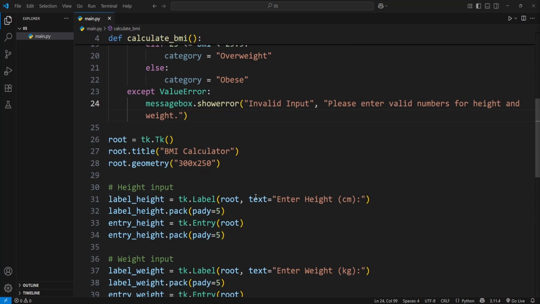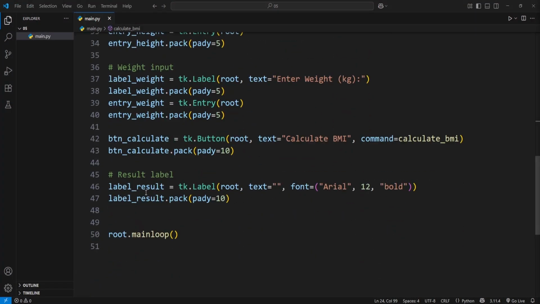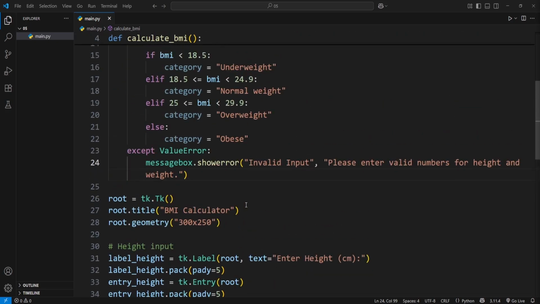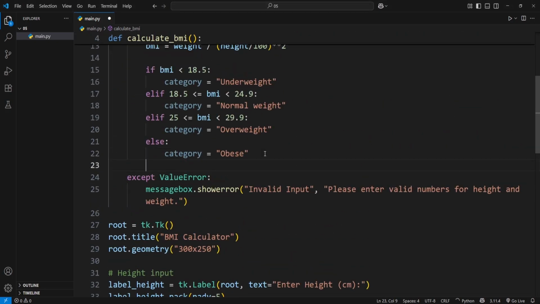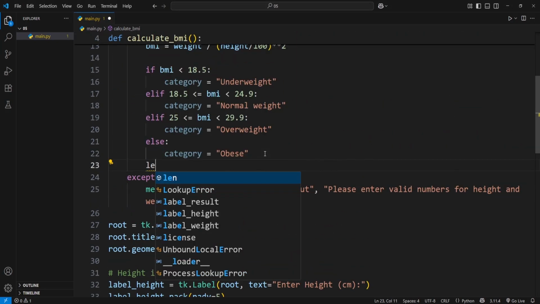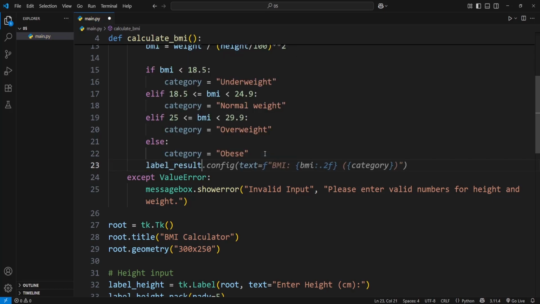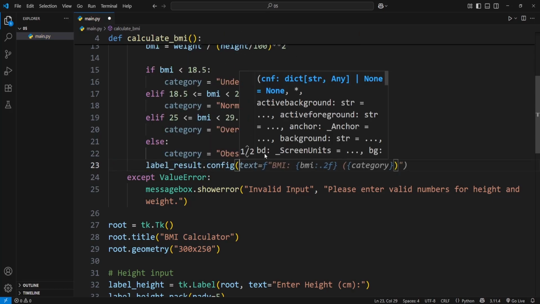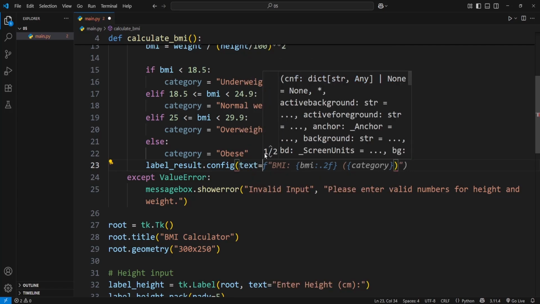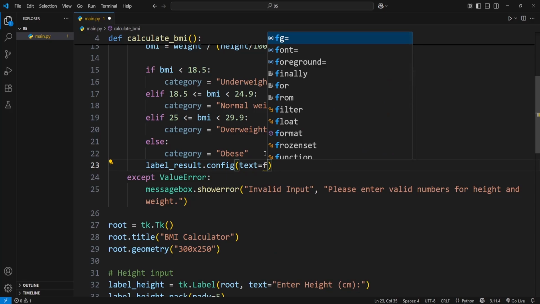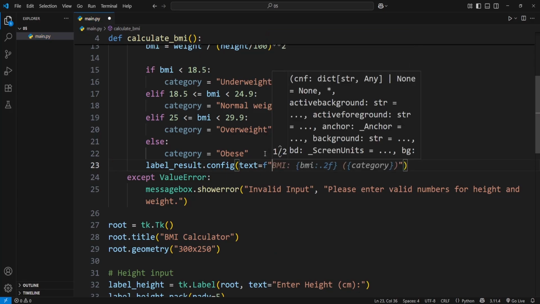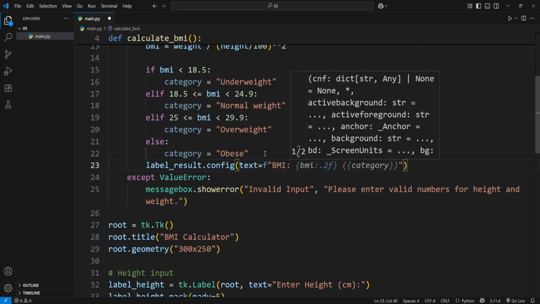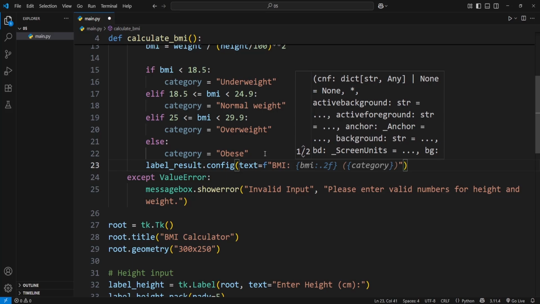After that we need to configure this label result. Here we need to display the actual result. For that, inside this block, I'm going to type label result dot config method. Then inside the round braces, here I'm going to configure the text parameter, text, and I'm going to use an f-string. Then inside the double quotes, first I'm going to type BMI. I want to print the BMI value of my body here.